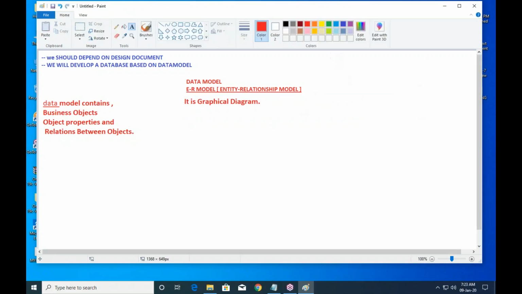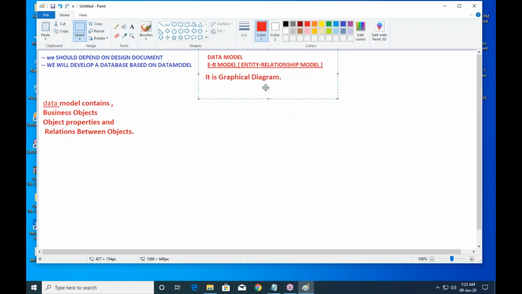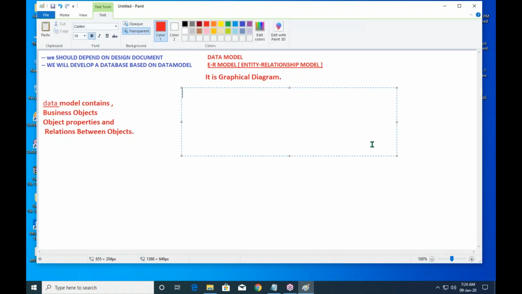Here I am writing the points. Hold on, let me move to here. So I want to write the points here. How to represent objects? Objects are represented with a rectangle.